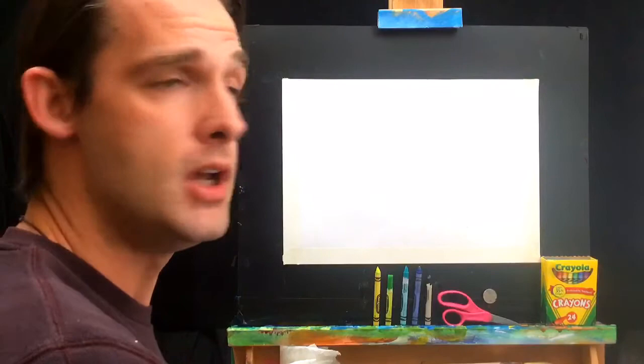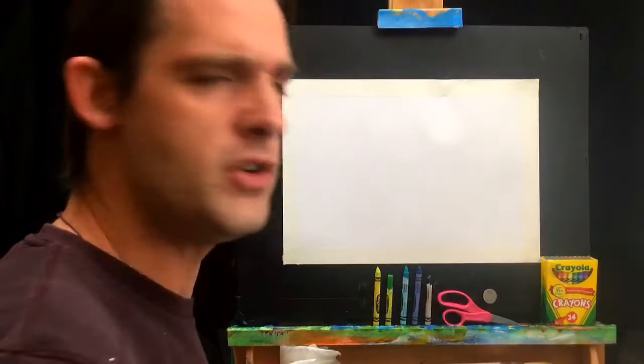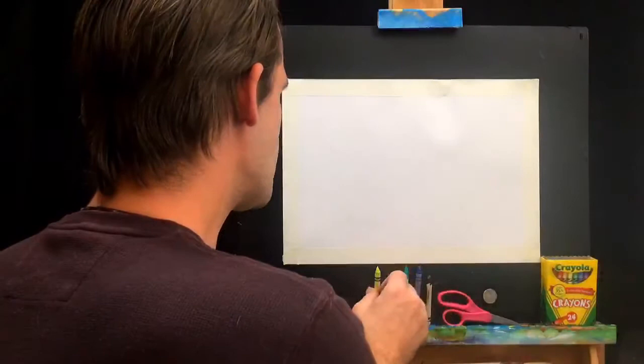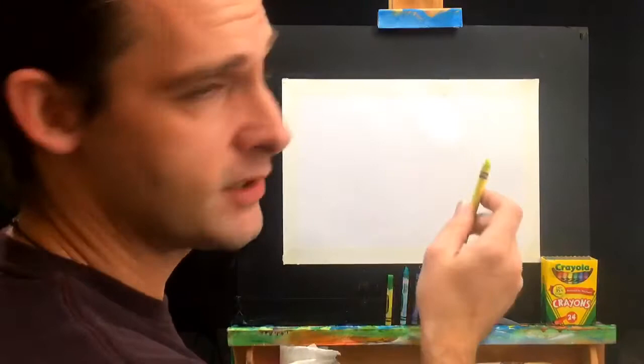I have a light green and a darker green, likewise with the blue — a light blue and a darker blue — and lastly we have black. Before we get going, you'll notice I put some tape on the edges of my page. That's so when I use the black and really make good coverage, I can have a nice clean matted edge. You can do that or you don't have to — it's mostly for presentation. Without further ado, let's leave orbit!